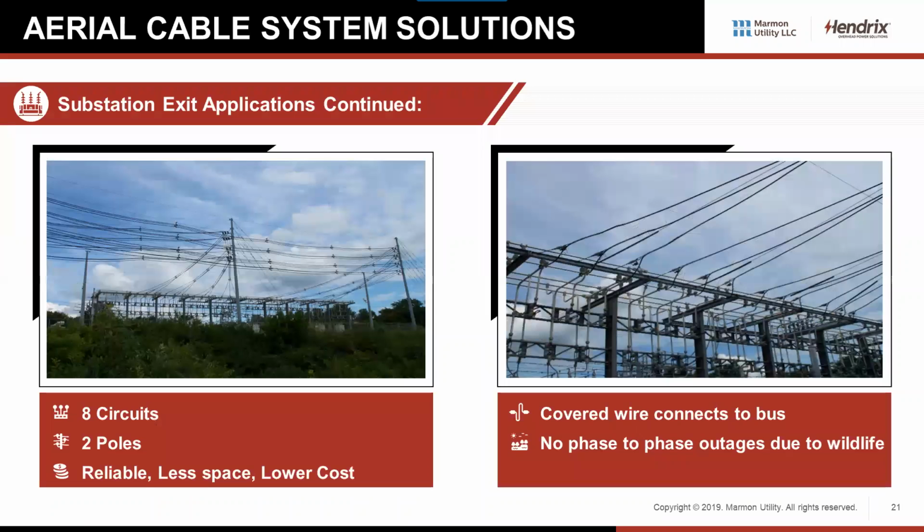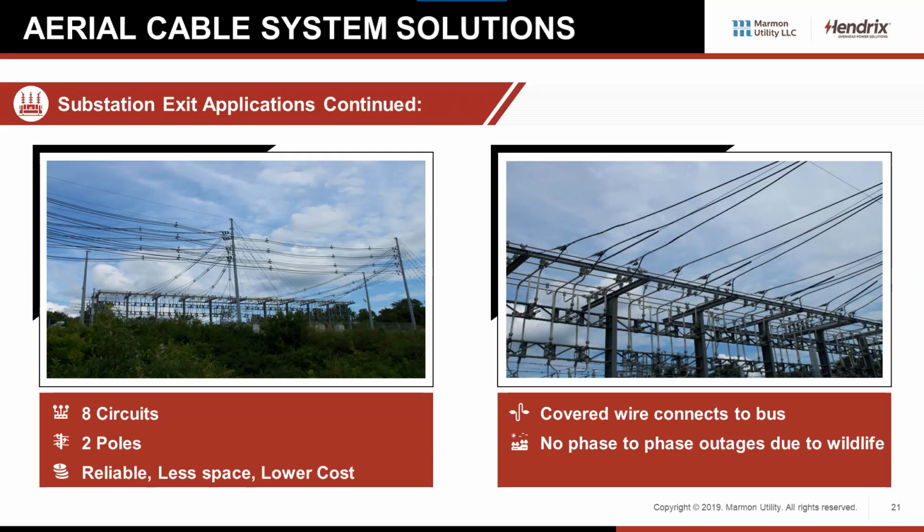This is a good example of 8 circuits coming out of a substation. In this particular installation, the transmission came in on one side, and out the back where they were going to have the distribution circuits, they only had 15 or 20 feet between the fence line and the property line. So they had to get 8 circuits out of there. So they used covered conductor spacer cable. It came out really just 2 poles, turned a couple of 90-degree angles, and then went right back out to the road.